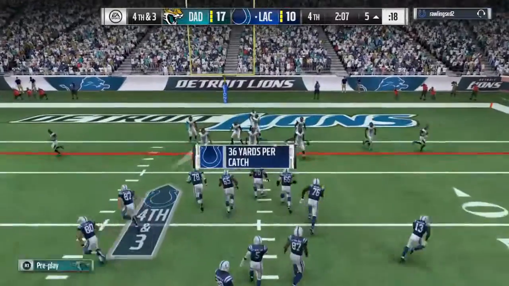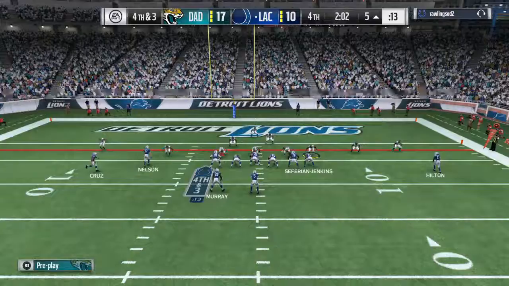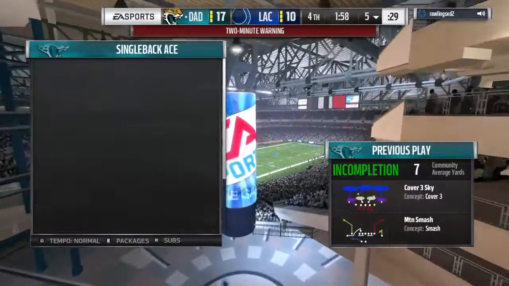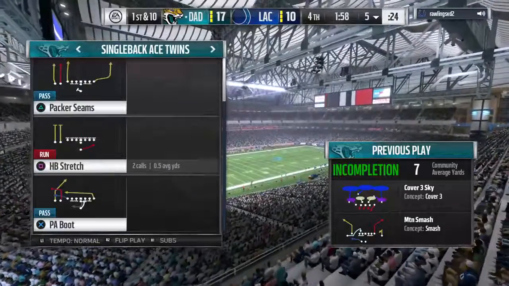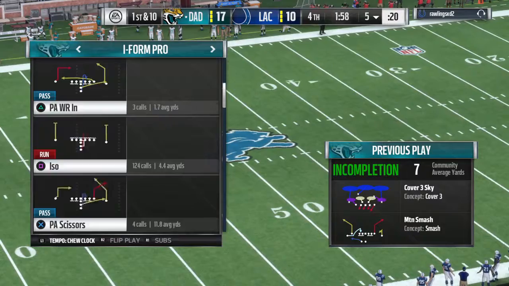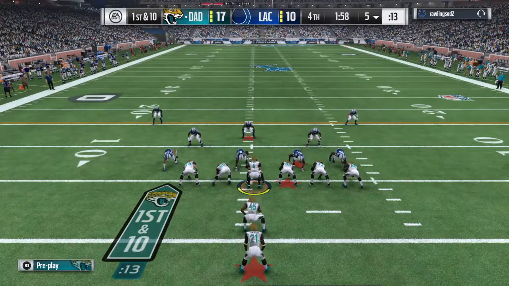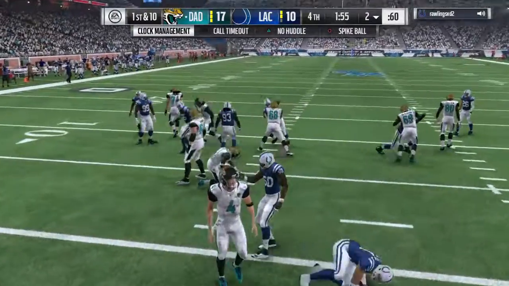Here we go. They're going to go for it here on 4th down. Here we go. It's Taylor on 4th down. And no, it's incomplete. And tough starting field position here. And they'll run with LT to begin the drive.